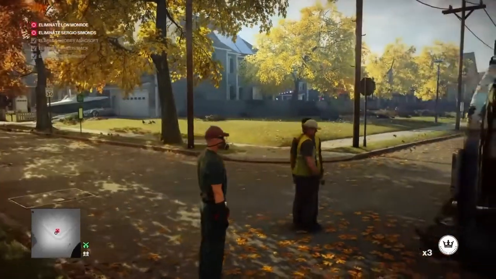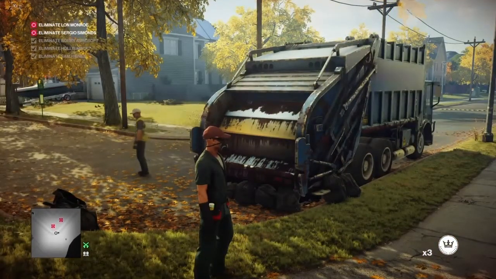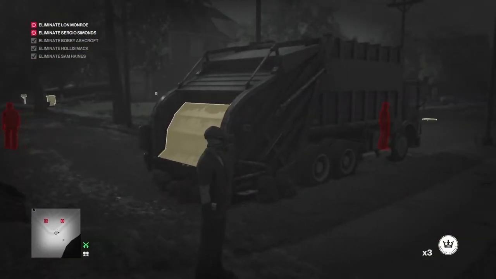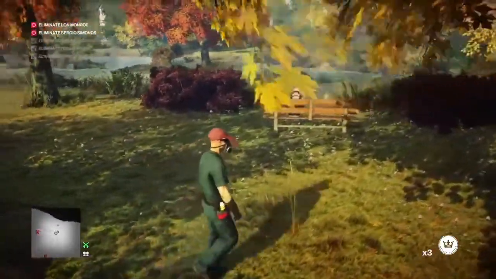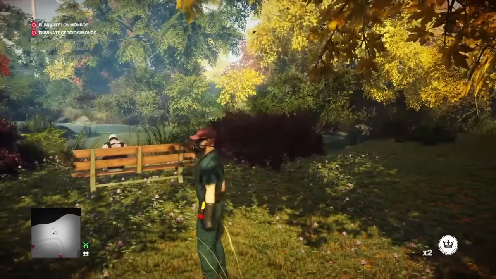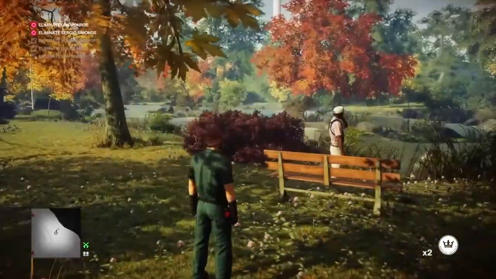So their conversation has now just finished. They are going to move off, and I'm going to make my way around the garbage van, just making sure that they're both moving away. One of them definitely is, the other one's taking his time a little bit. But as soon as that guy on the right there moves off, there he goes, we are going to pull out our coins, throw a coin into the bushes. That should get the guard's attention. He will go and investigate, and we can then sneak up behind him and render him unconscious.